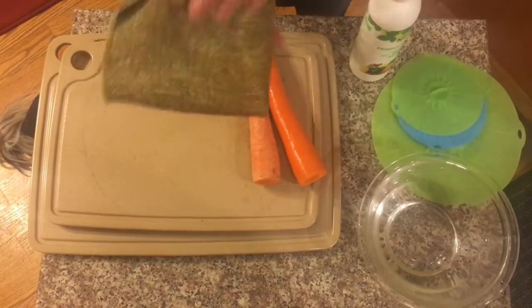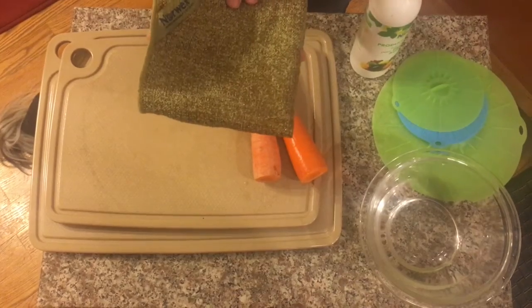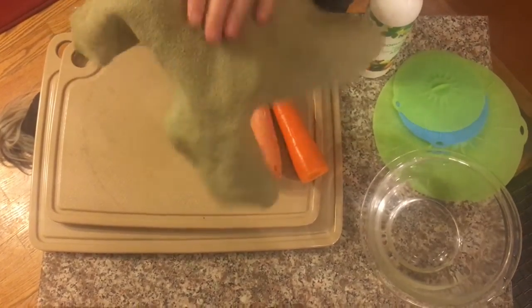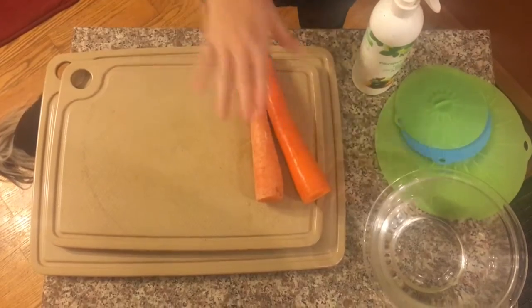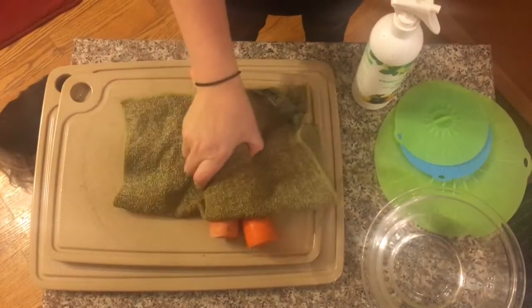This cloth has one side for scrubbing. This is going to be for your root vegetables and things that don't necessarily have a soft outside, whereas the inside is soft for more of those delicate fruits and veggies. Kind of think of peaches and apples. So as you can see, I've already cleaned this with the scrubby side of the veggie cloth.